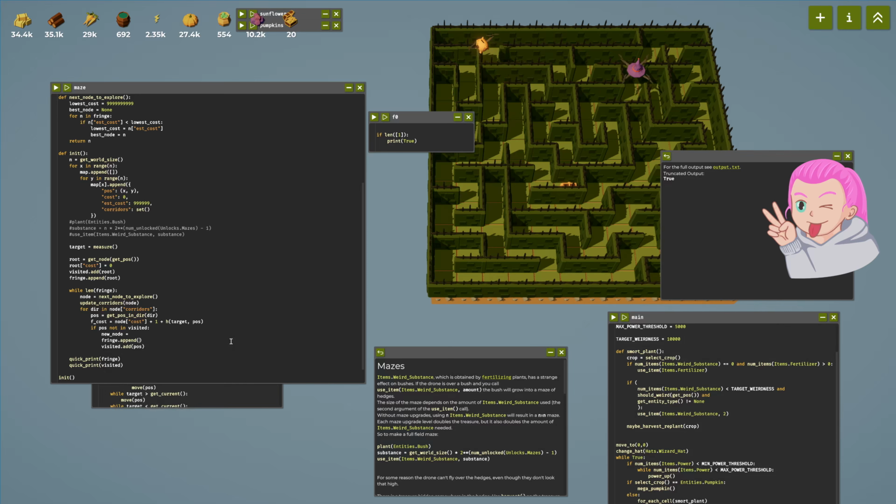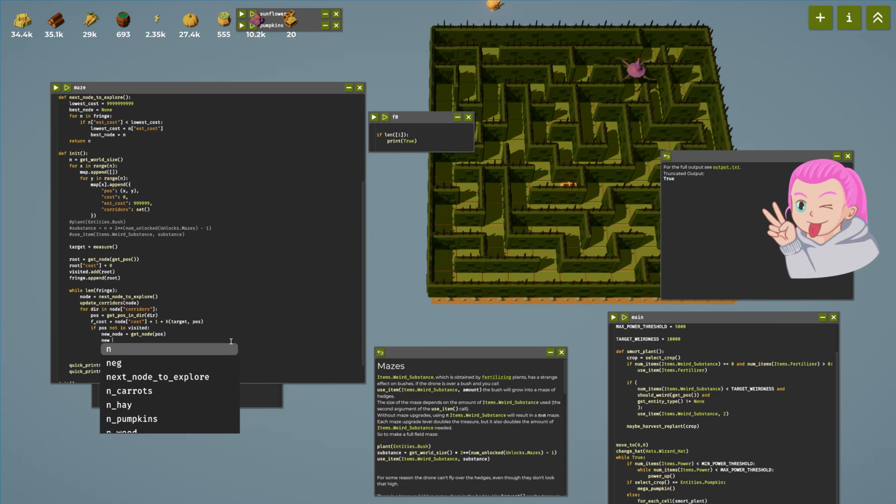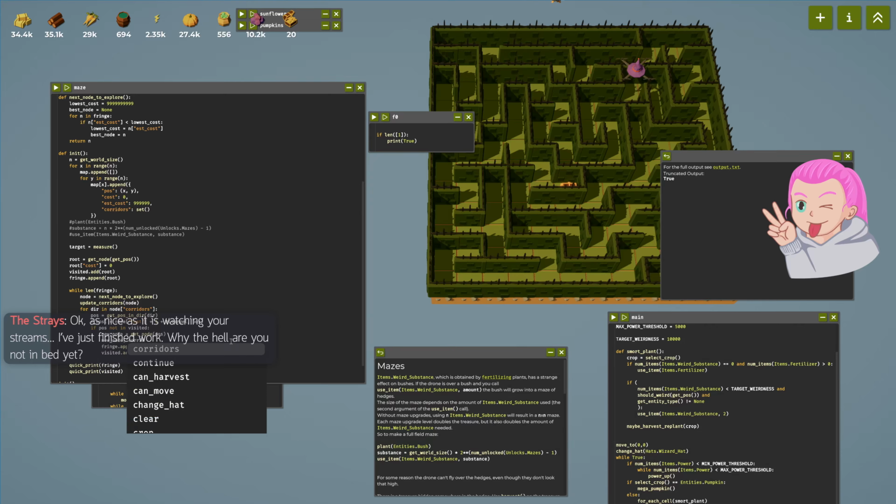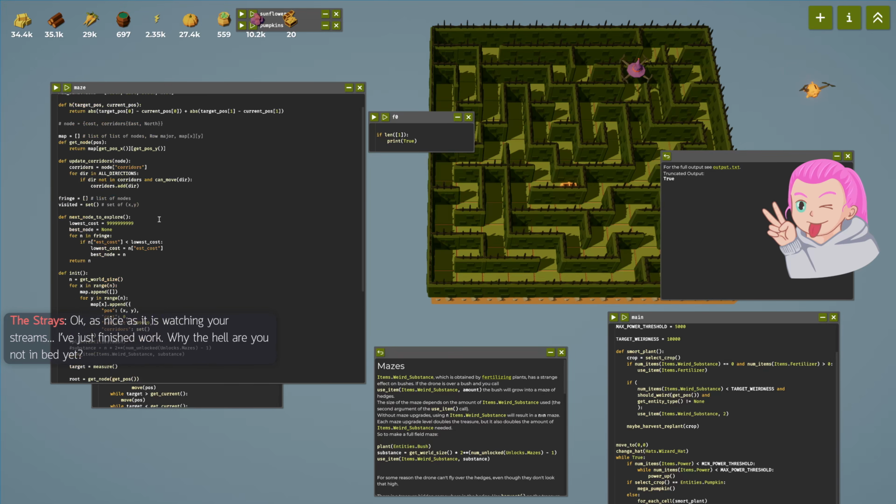It's not a new one, but we're going to find the one from our data structure. And new node corridors, we're going to add the opposite of the direction that the corridor was from.